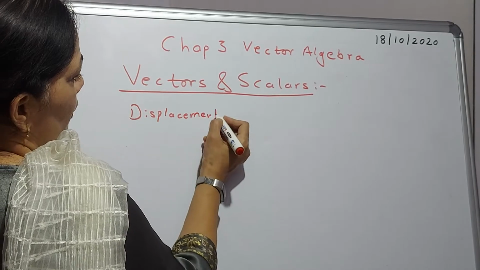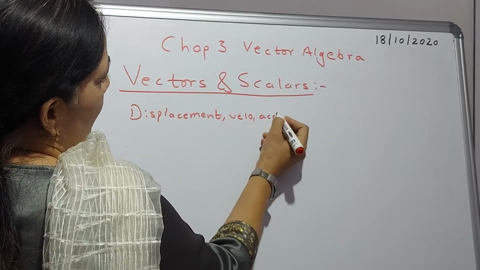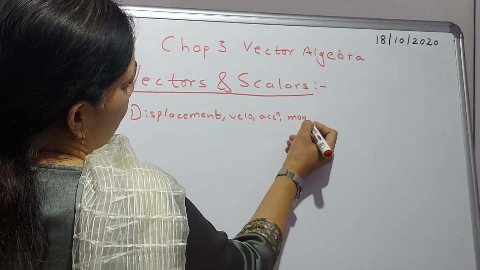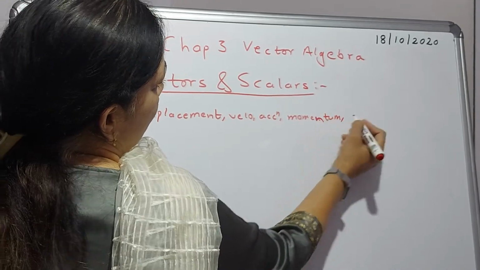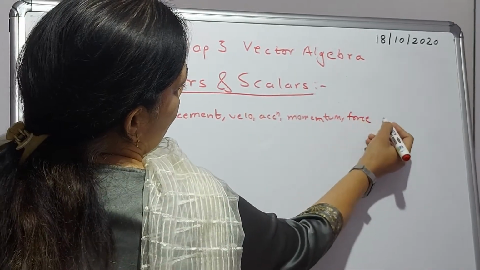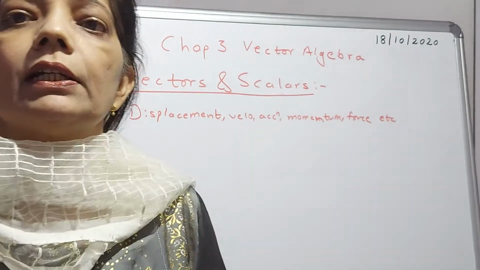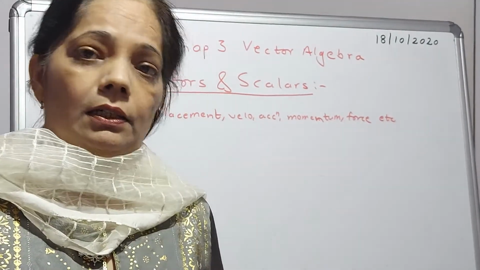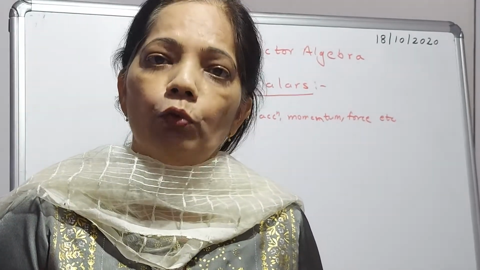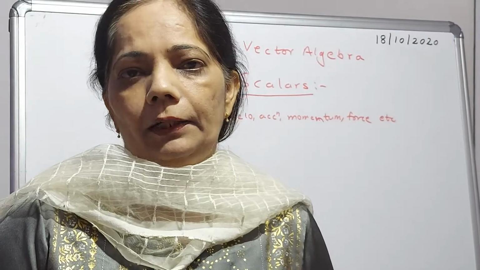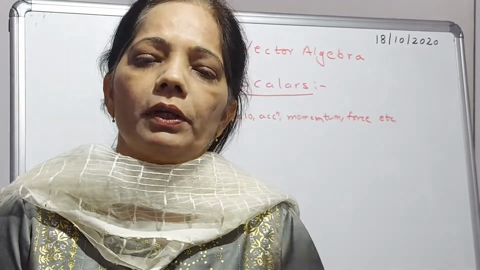Then comes velocity, acceleration, momentum, force, etc. There are many examples which one can give as far as vectors are concerned. For these vectors, there are certain rules to be applied whenever you want to add them or subtract them. Correct? Even that we are going to study just after 1 or 2 topics get over.